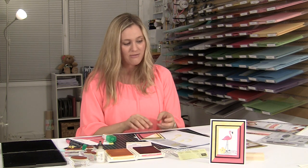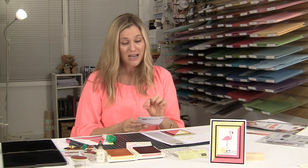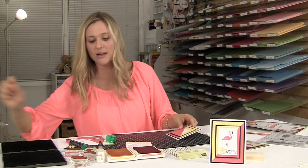Love it. Now I have to point out, when you're putting your card together and if it looks a little separated in any area, like the paper's not coming together perfectly, well, you know why that is? It's because maybe the piece in your cutting board, the long strip, is kind of jagged and not perfectly straight. If it's not really straight, you're not going to get a straight cut. Therefore, when you put the pieces together, it's going to leave a little bit of a gap. And the reason that I know that is because you'll see in this card here, there's a gap in it. And the reason is because my cutting board wasn't perfectly straight. I changed the bar today, so this one is straight. I wanted to do that for an example because I know that I'll get an email or two asking about how I got it so straight.